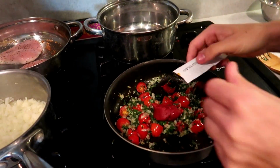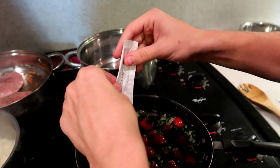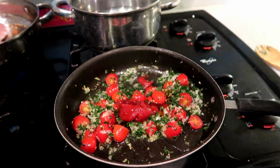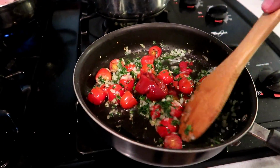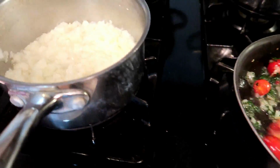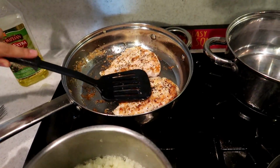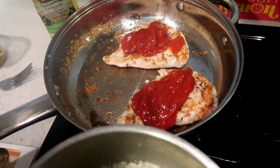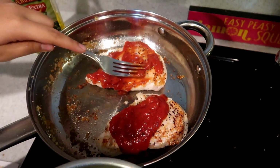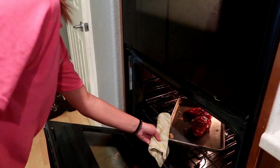All right, we got Brayden adding in some what? Tomato paste and what's that? Maropoye broth concentrate. Is it kind of nice you don't have to measure this stuff out? It's kind of all measured for you, huh? Yeah. Chicken's looking good. Oh, we got the marinara sauce going on the chicken. That looks amazing. It smells so good over here. All right, chicken going in the oven.